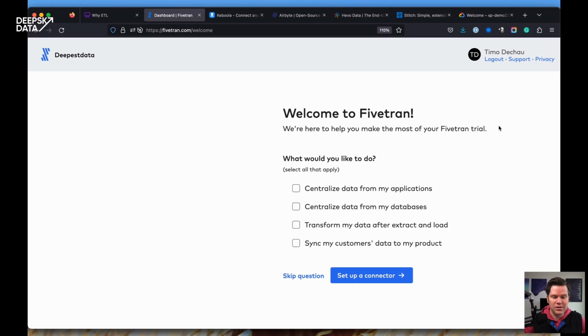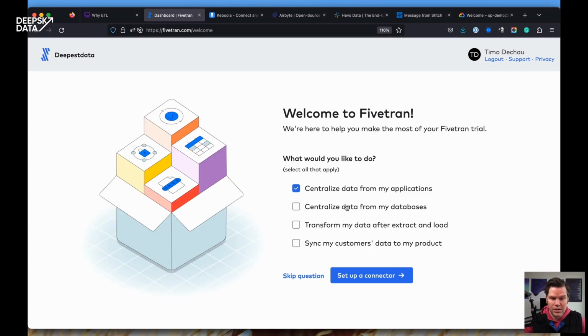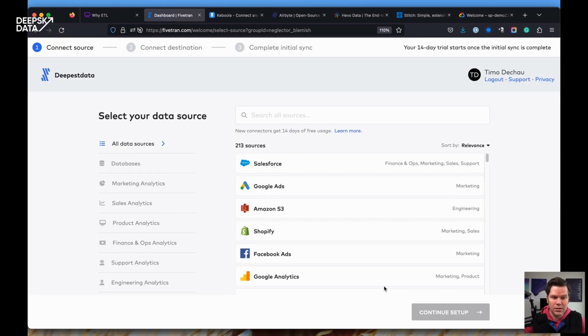I think usually there was a graphic to the left of it. We will do the onboarding now so that you can see how it looks. What I want to do is centralize data from applications. All right, this is quite nice, and now we are really getting into it. This is what I mean by time to value. I did one session where I had a specific use case with Fivetran, set up a new account, and I was a little annoyed that I couldn't immediately start with what I really wanted to do.